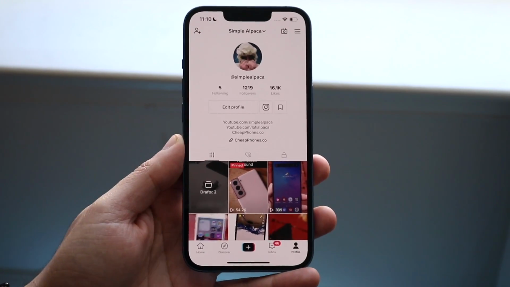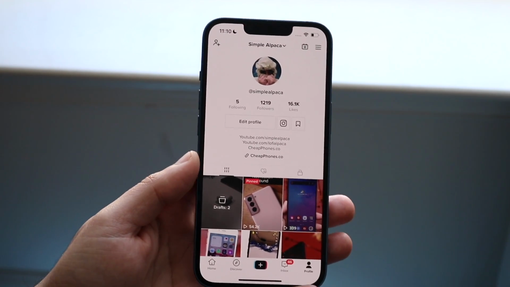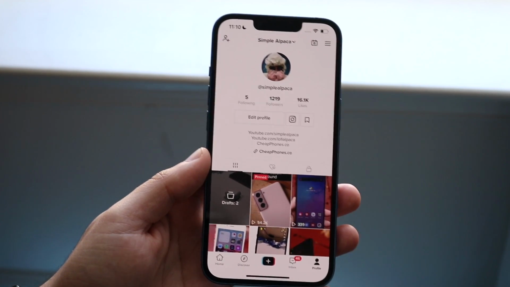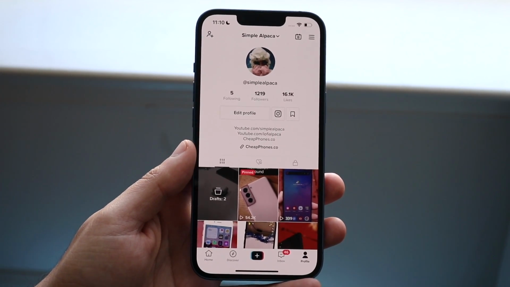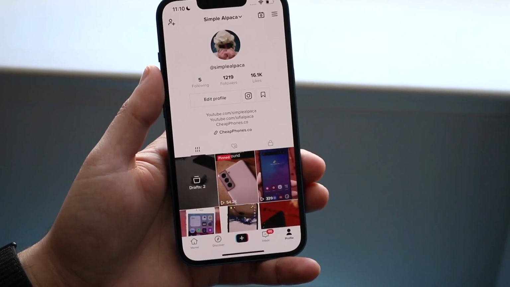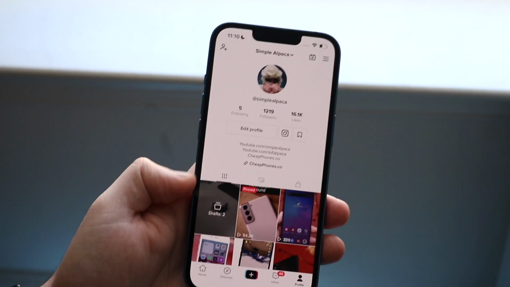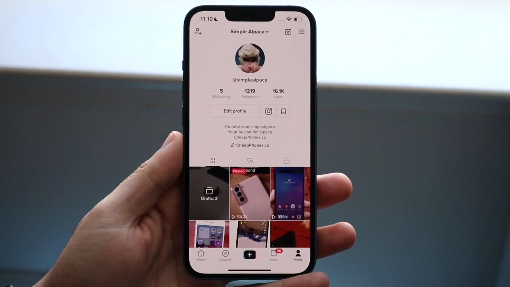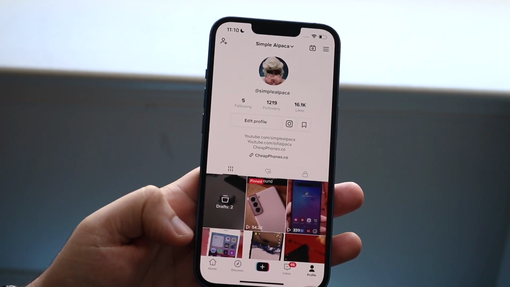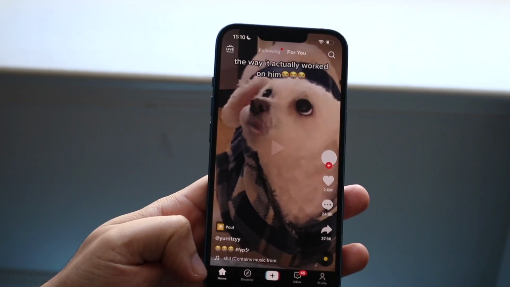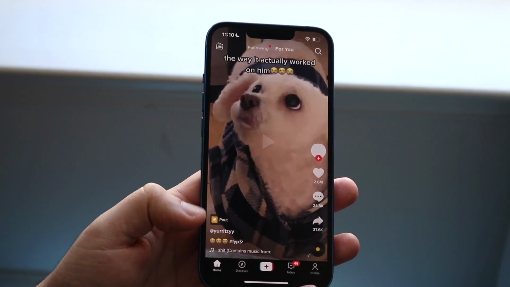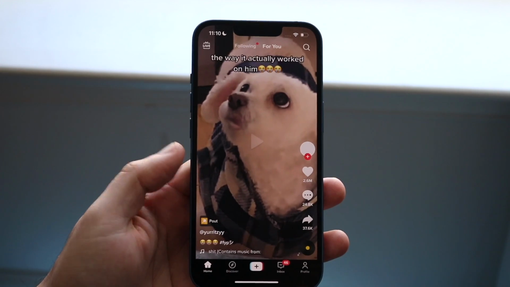So once you go ahead and log in, again, that's a bunch of personal information there, you will get into this application like this. Now there's a little bit of a breakdown. So at the top, you'll pretty much get into your status bar. Basically the middle panel will always change depending on which panel you're at the bottom, but the bottom portion is where you want to direct your attention. So here where it says home, this is going to be your home feed. This is where basically all your TikToks will reside. You get into a couple panels here and there, which we'll get into in a second.